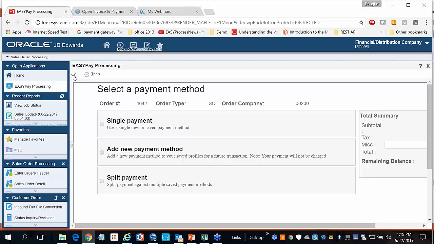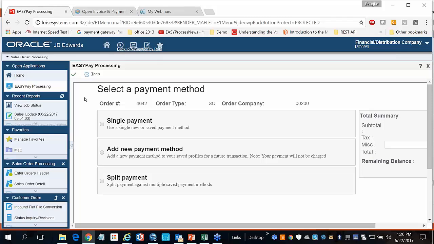And at this particular point, a lot of people say, what is this? Well, this is where you would manage the credit card information. This application is OVI certified, and this is very, very important. Because we're inside of JD Edwards, you better make sure any solution you're considering is OVI, is Oracle JD Edwards vetted.